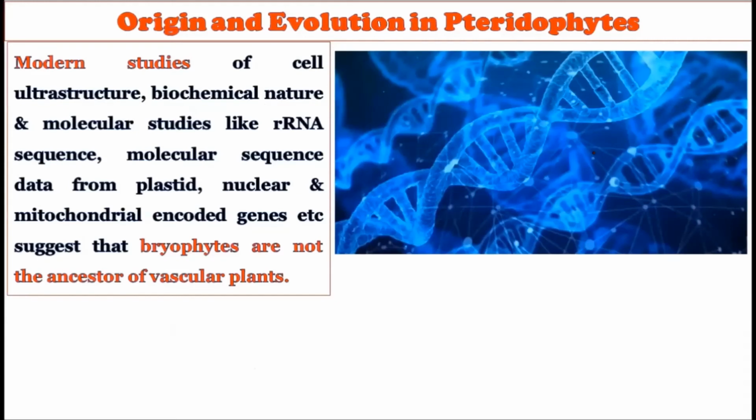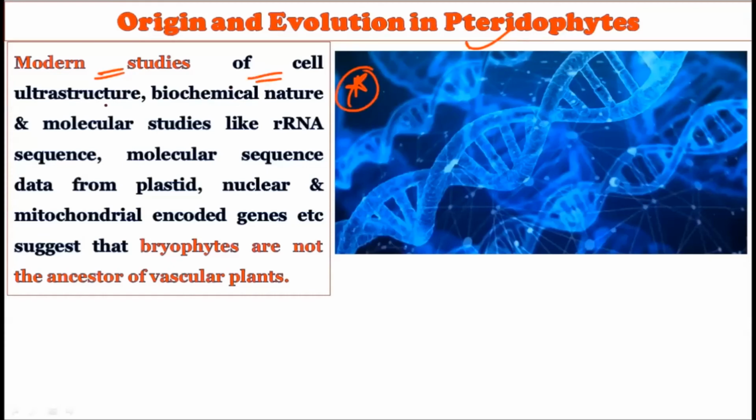All these views, the algal views, the pteridophytean views, or the bryophytean origin views, these scientists are speaking from their own point of view, and the majority of them are hypotheses, and most of the time they have hypothesized some imaginary group as well. So is there any definite evidence about the origin of the pteridophytes, whether it is algal origin or bryophytic origin? There should be strong proof which supports either the algal or the bryophytic origin. Consider the modern studies that focus on this.